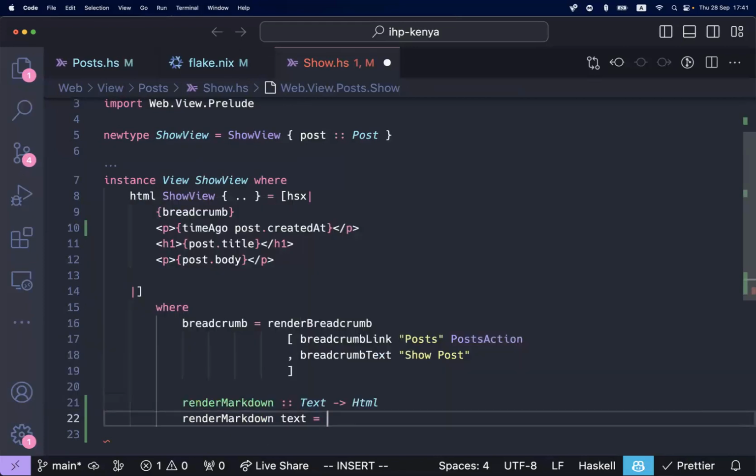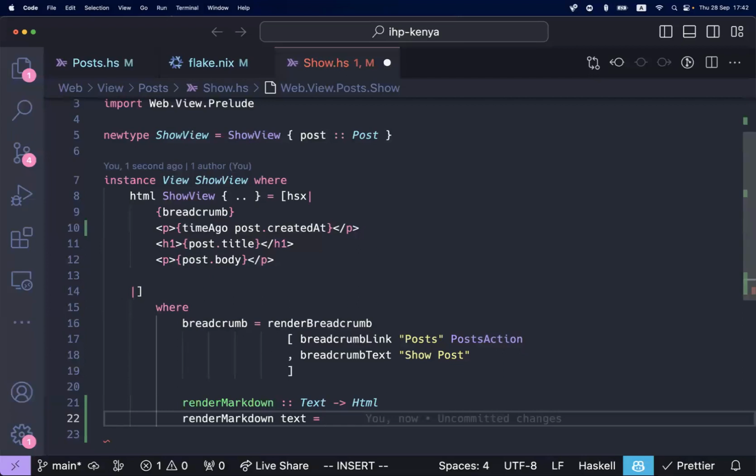Render Markdown and text. And now, as we saw before, we have this parse function. And the parse function returns an Either. So if it parsed correctly, it returns the actual parsed type that we need to render it. If not, it returns an error.